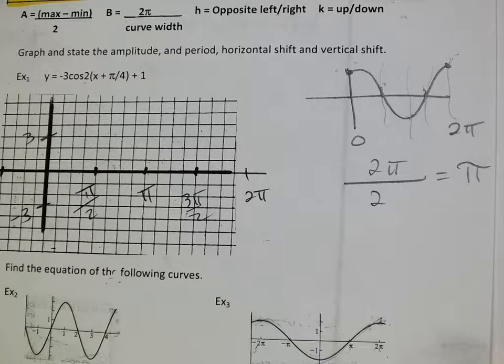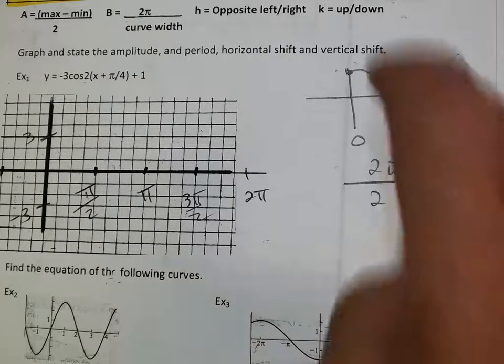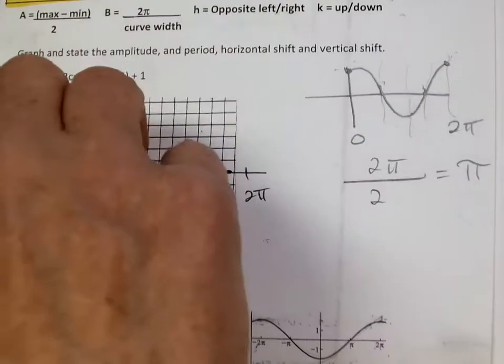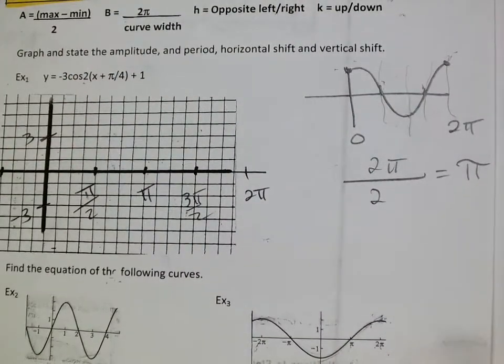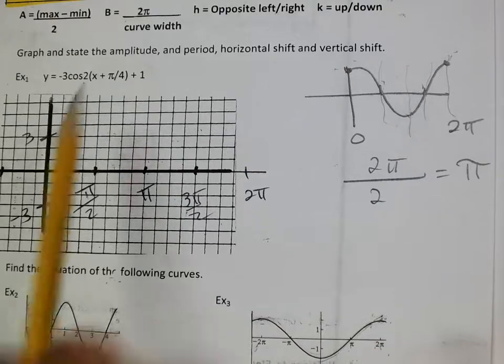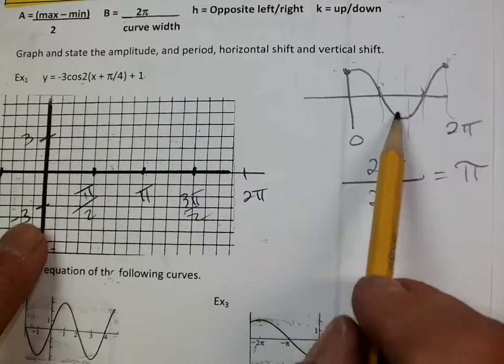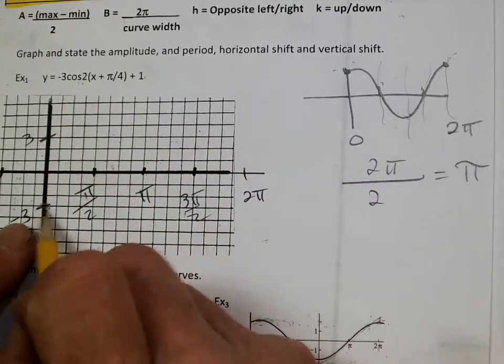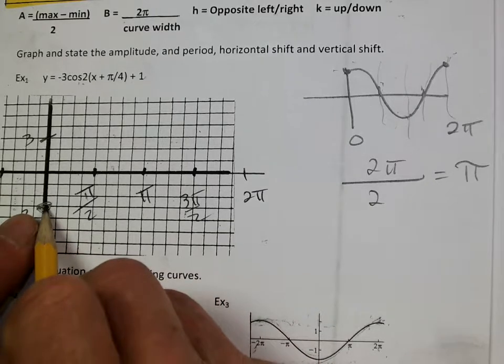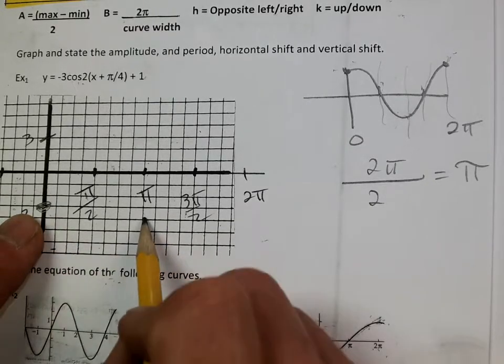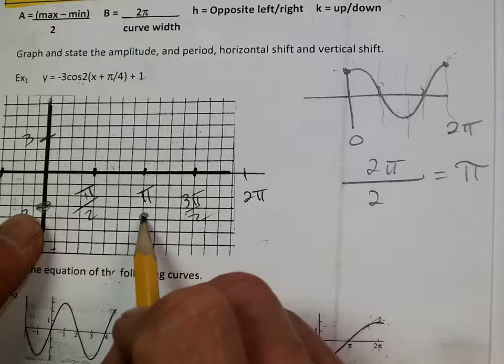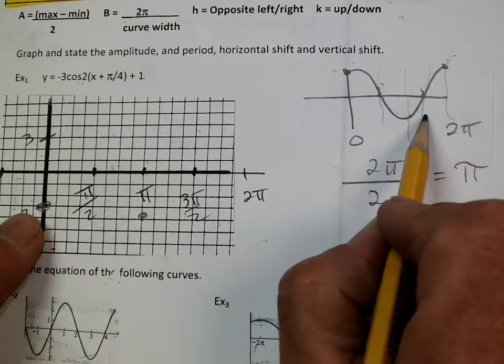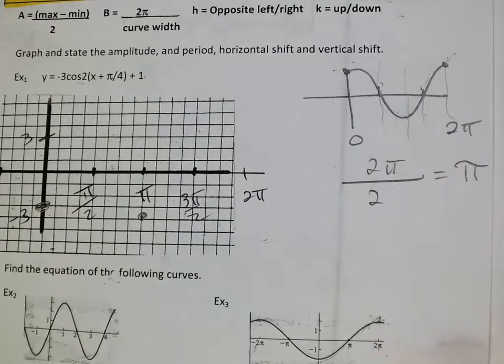Once I have my axes in place, I know how wide it's going to be, I know how tall it's going to be. Let's fit this shape in here. Okay, so I'm going to use a pencil because I'm probably going to need to move it, right? So let's start off. I'm going to have this shape, it's upside down, at negative 3, and at pi it's also going to be at negative 3 because I need this shape but upside down, right? I'm really using this one right here, right?